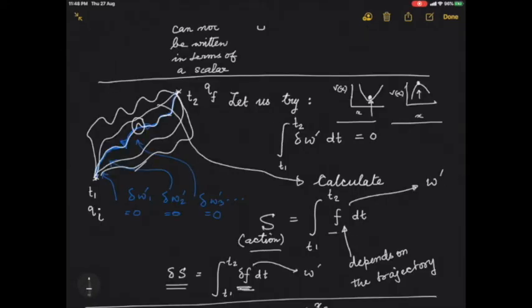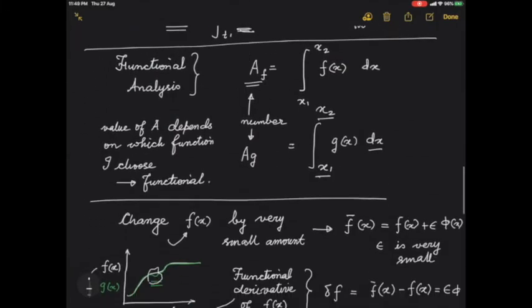Now let us come back to our original problem. What is the original problem? I want to calculate this integral over different paths. And for the right trajectory of the system, at least from D'Alembert's principle, we know that this will be equal to 0. We shall use all the things that we have learned about the functional calculus to calculate that thing and see if we can bring it to a monogenic form.